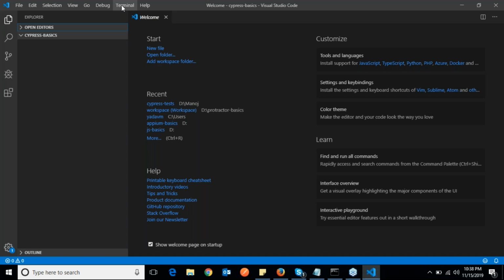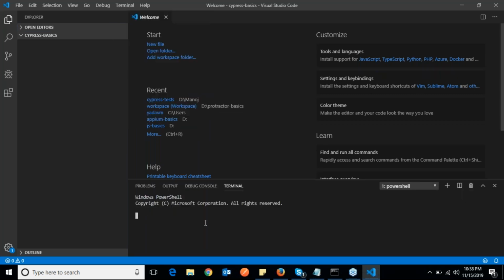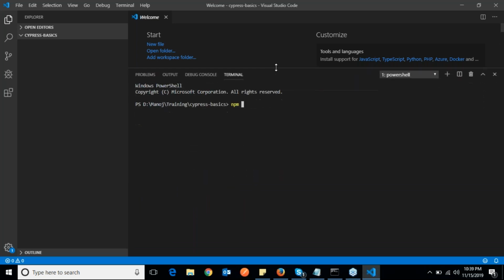Now open the terminal from Visual Studio Code. And what we need to do is create a package.json. To run any JavaScript, we need this package.json. We'll discuss it, but how to do it? We have to type a command here. You can see my screen, right, team? I'm typing npm init -y.